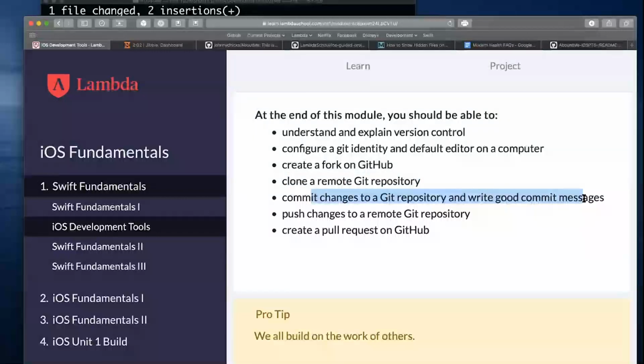Our commit messages were pretty lame, but we do want to make sure that we have good commit messages so that if we ever need to go back to a specific commit, we can do so. Okay, learn to push changes to a remote Git repository and then create a pull request. We'll do those next week, the create a fork and create a pull request. If it is required for your homework, which it actually might be, your TLs will be able to guide you through how to create a pull request. If they don't get to that, I'll talk about it next week, but I want to be respectful of your time. I know it's late, so we'll go over that next week.